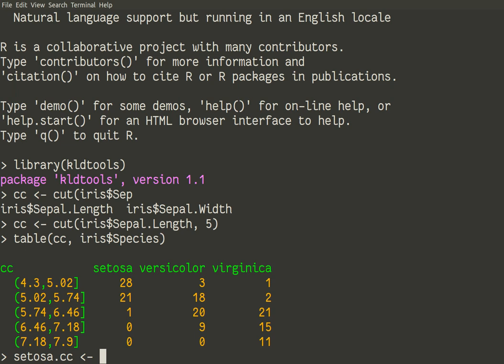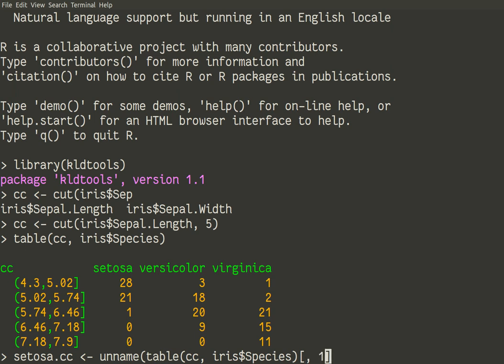Okay, so I will use the command unname to remove the names of intervals which are on the left side of that table, and we'll use the same table of cc and iris$Species, and from that table I will also separate column number 1.